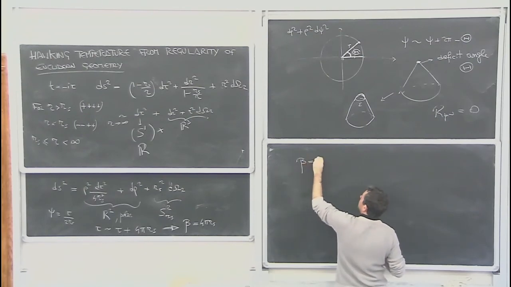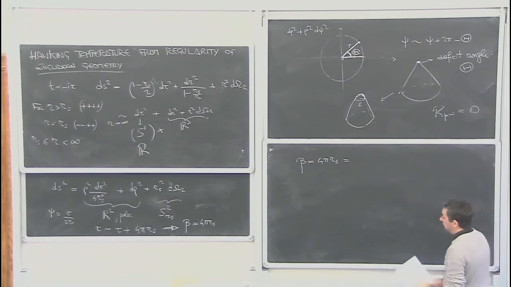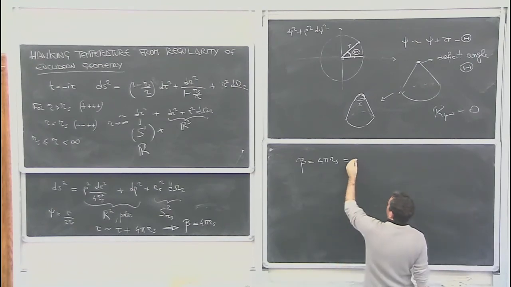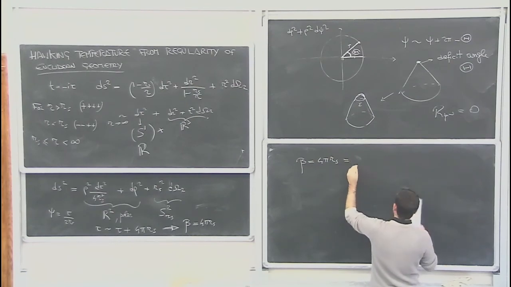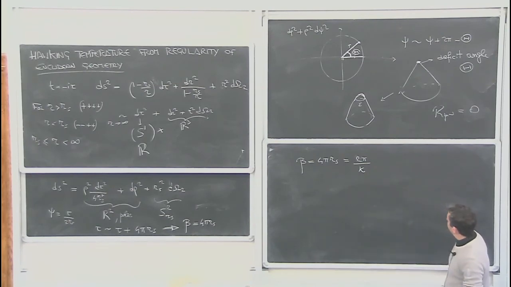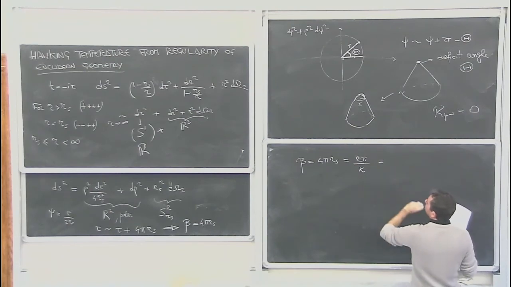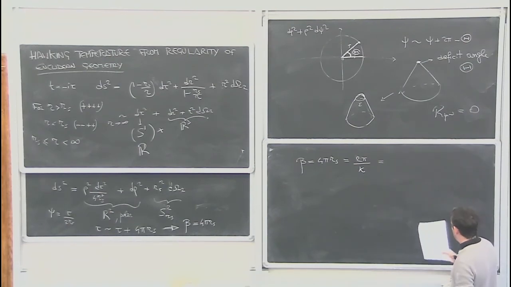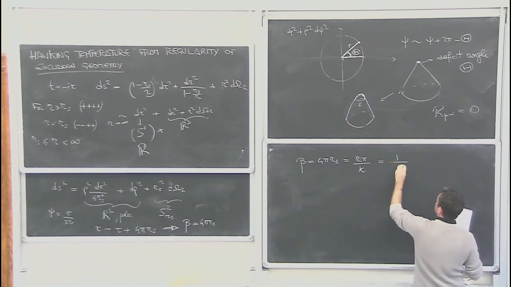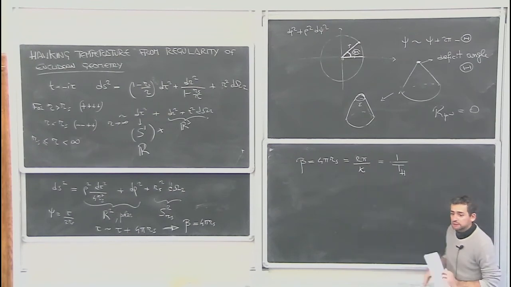So this is what we have deduced. We have beta is 4 pi rs. And for the Schwarzschild geometry, this is 2 pi over kappa, where kappa is the surface gravity of Schwarzschild, which was 1 over 2 rs. And we conclude that this is the same as the Hawking temperature that we deduced by a completely different computation. This is the same result that we obtained yesterday. Hawking temperature was kappa over 2 pi.